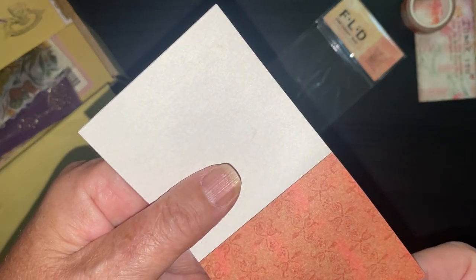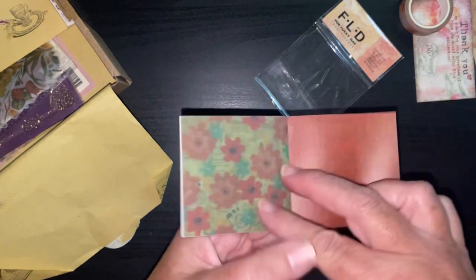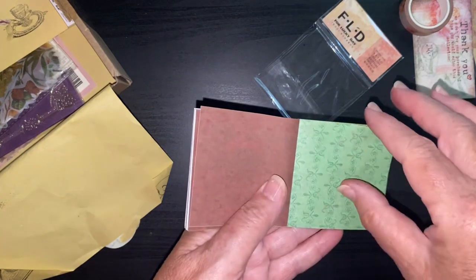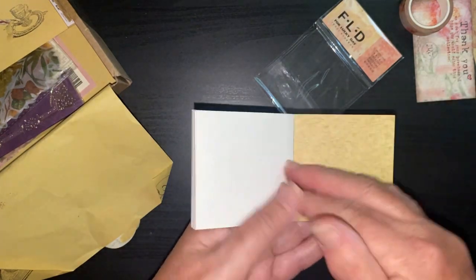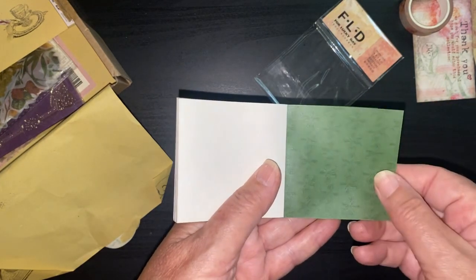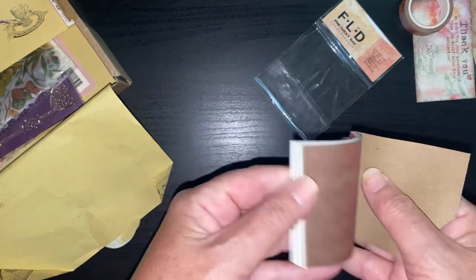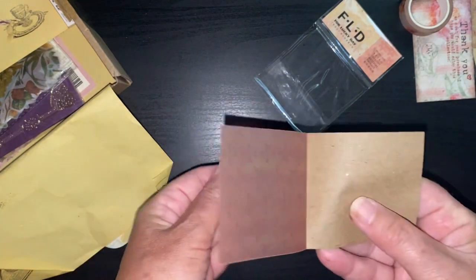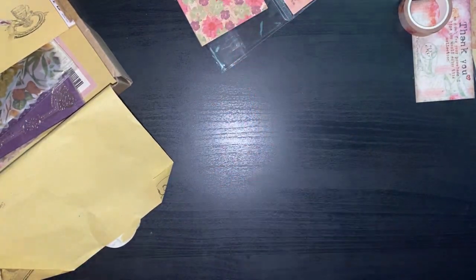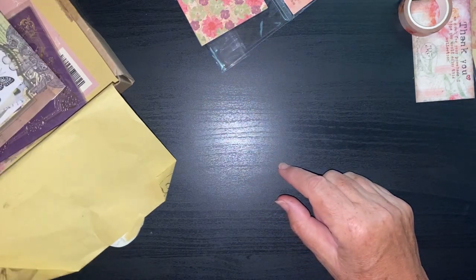What is that on there? First it looked like little bells, and then vellum, vellum, vellum, vellum. And this was more the size of the vellum I used yesterday from the Your Creative Studio. The Tim Holtz vellum were bigger pieces. And that's that little pad. Good for collaging. I mean, we get a lot of that little stuff, but I don't have those particular ones, so I'm happy about that.